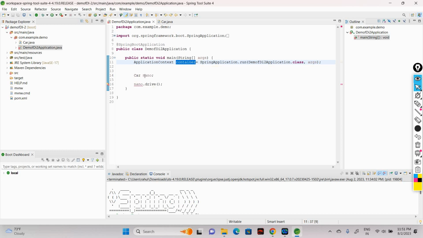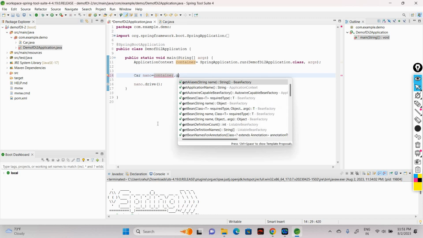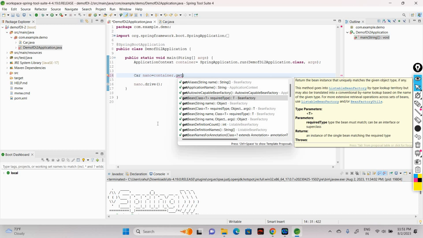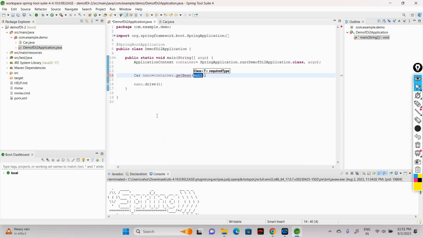Now we have a container, so can we say right now, nano, from my container get me bean. So getBean is actually a method from the ApplicationContext interface. What do we need to paste here? It says class type, required type.